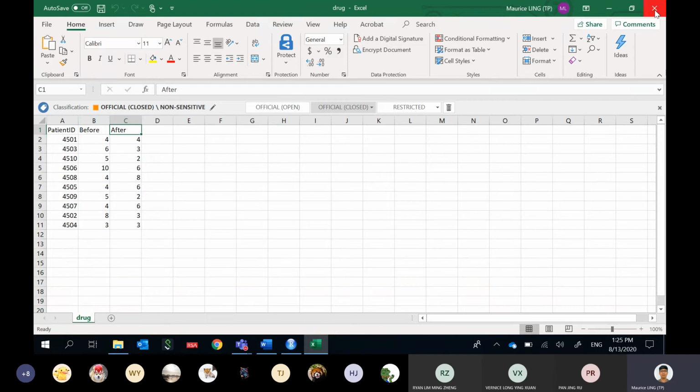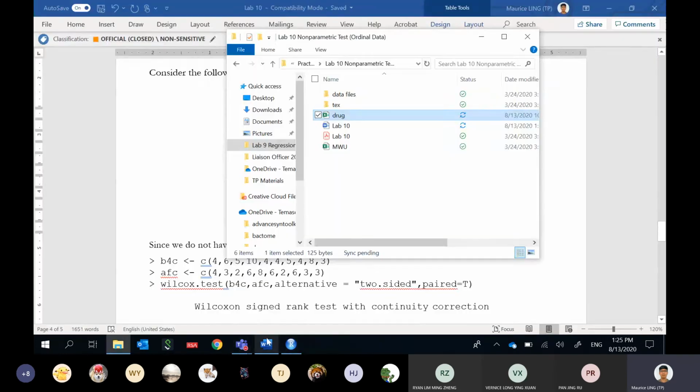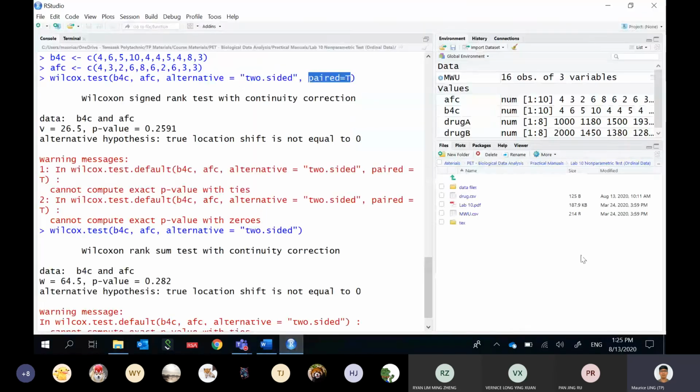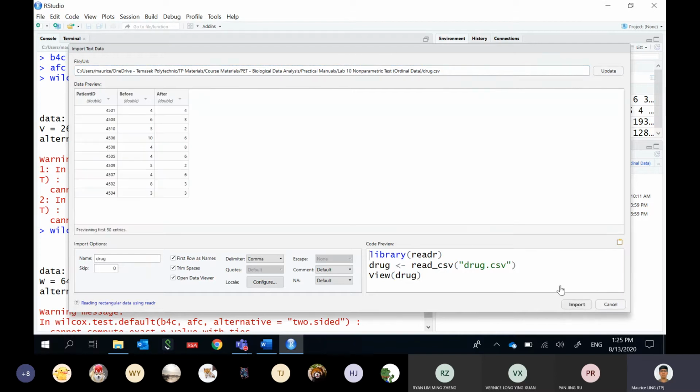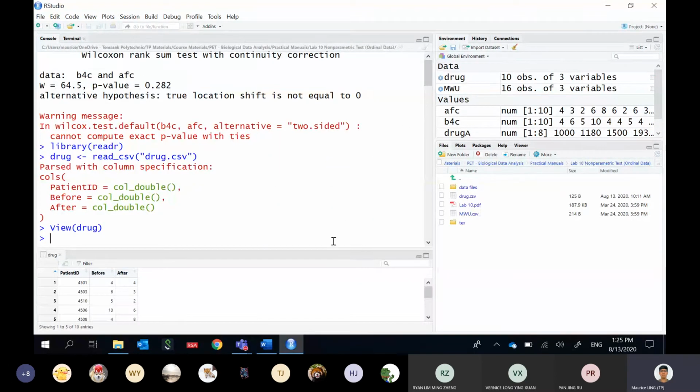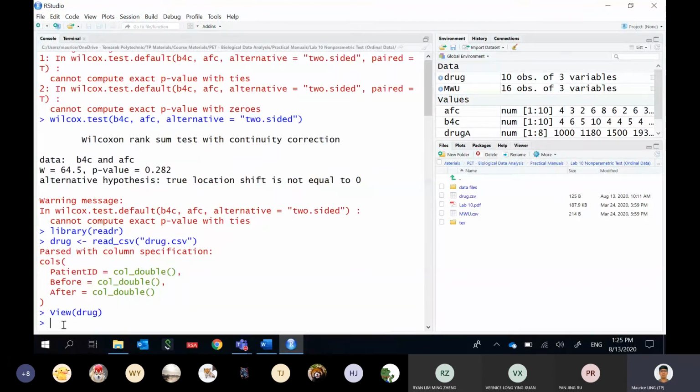Okay. Then you save it. So let me try. So I have my drug. Import the data set. So after I import my data set, then I run my test.